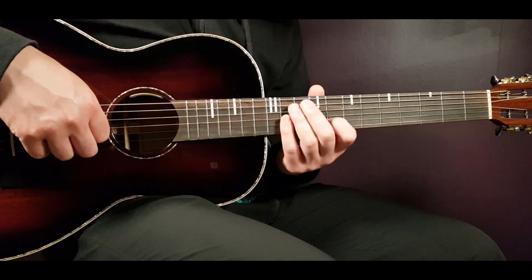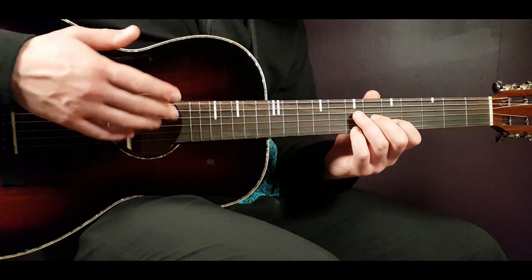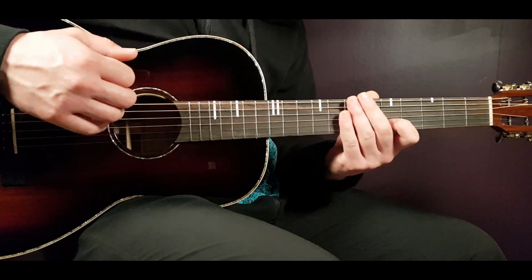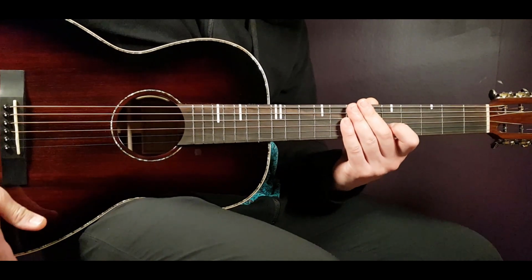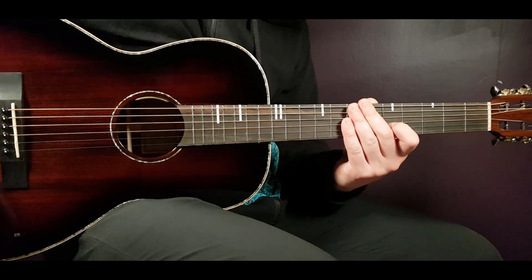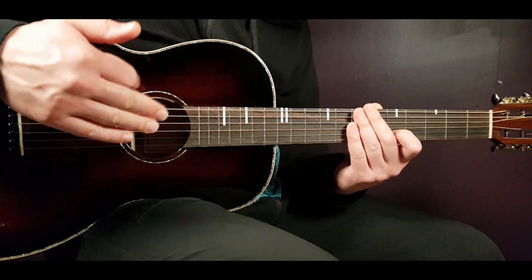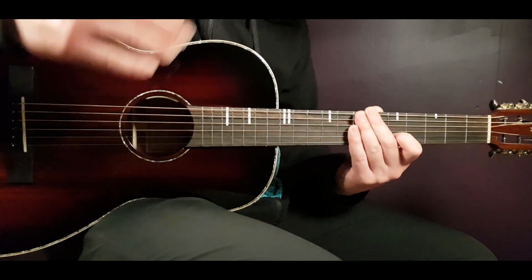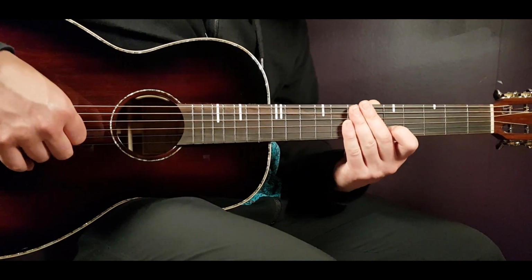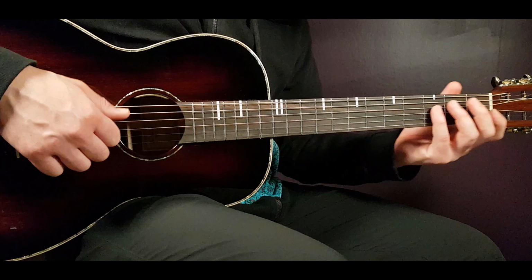It's hard to just get these downs and ups and to count these, so you really need to get the feeling for this strumming pattern. But that's how it should be played in the song, because as I told you before, it adds up in tension, and the chorus is where the big release comes. So if I illustrate with the chord progression, it will sound like this.